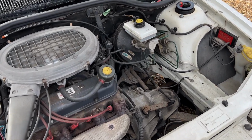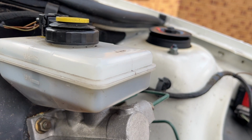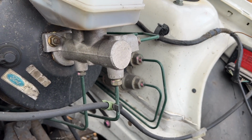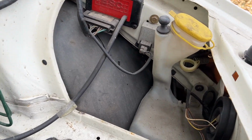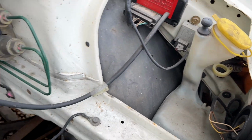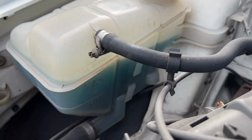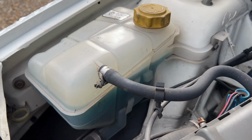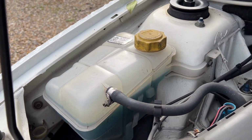Okay, let's do a few basic checks under the bonnet. I know they're not necessarily MOT requirements, but the brake fluid level seems to be good. My goodness, that brake master cylinder is in incredibly good condition. It's like brand new. We have a pretty full washer bottle for the windscreen. That's good. We have a very full water bottle, and it's blue. That's amazing. I've never seen clear water bottles with blue coolant in them on a car I buy.